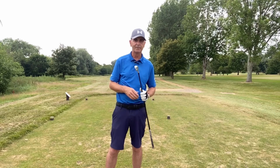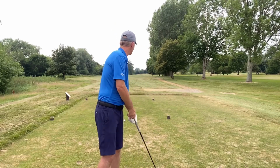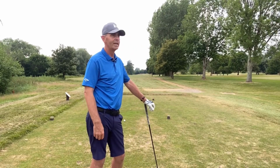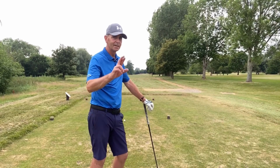So I'm going to have a go down 13. This genuinely will be it. Look the way the hole shapes up, I'm going to try and fade it because that's going to hold the fairway a little bit. I know that's not easy for everyone to do, but that really is the best way to keep it in play. So let's have a go.